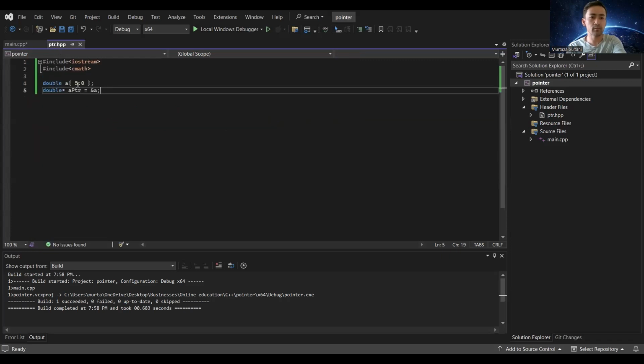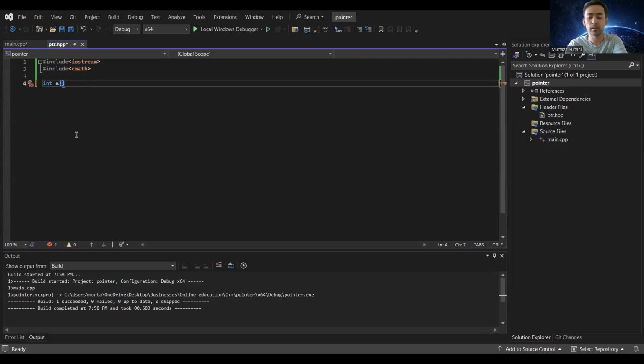Okay, for example, just to make it quicker, integer array A with elements 1, 2, 3, 4, 5.